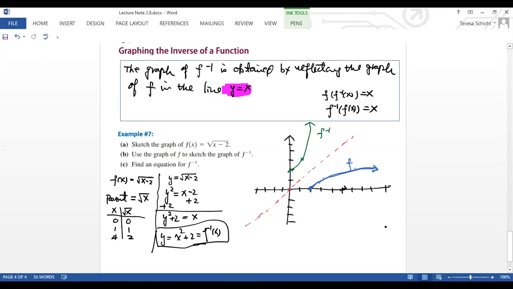And then the third thing here, we need to know how to find the inverse function. So the first thing, you solve for x, right? So you have y equals your function, and you solve for x. After you solve that, then you switch the variables y and x, and that will be your f inverse function here.